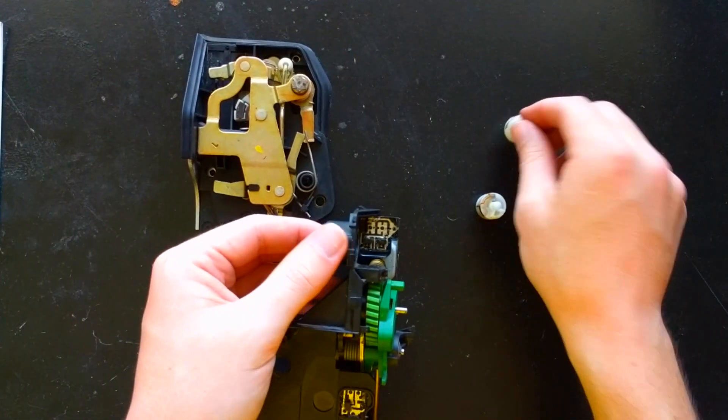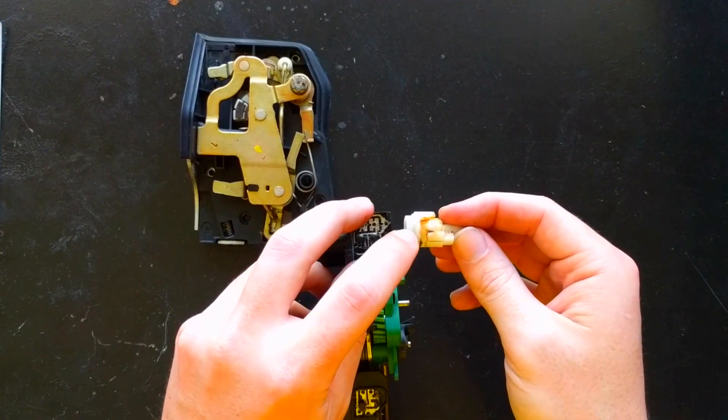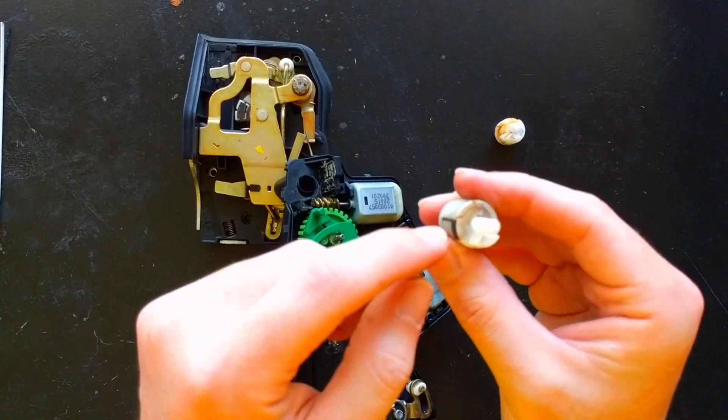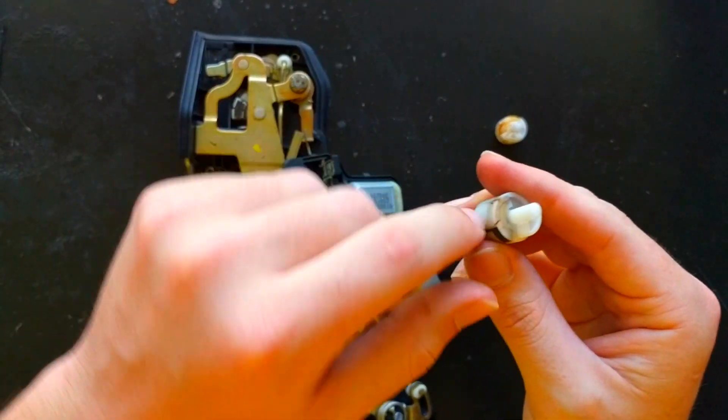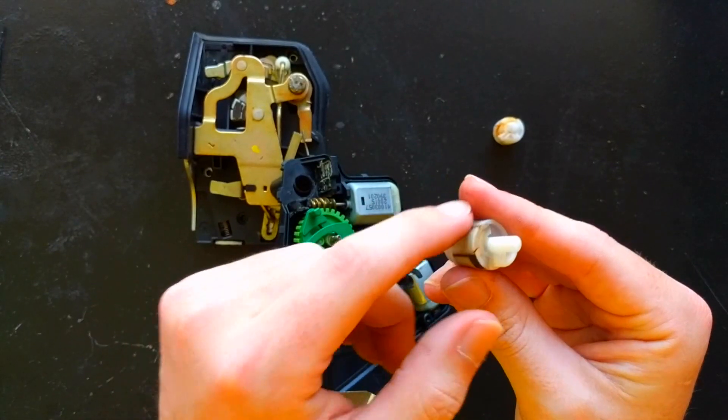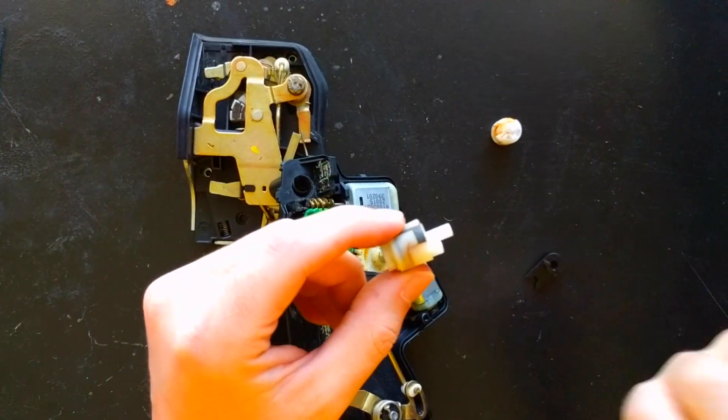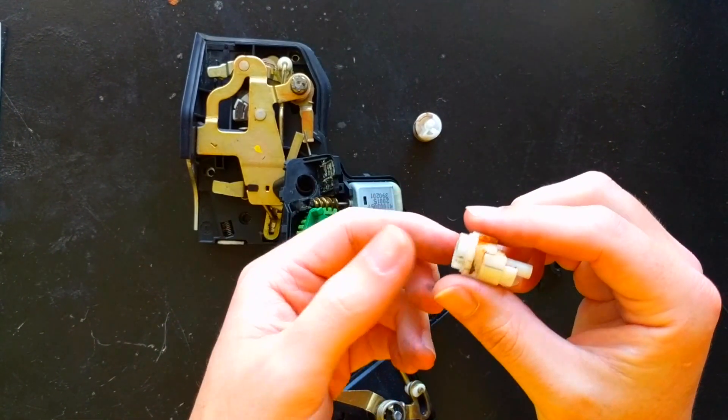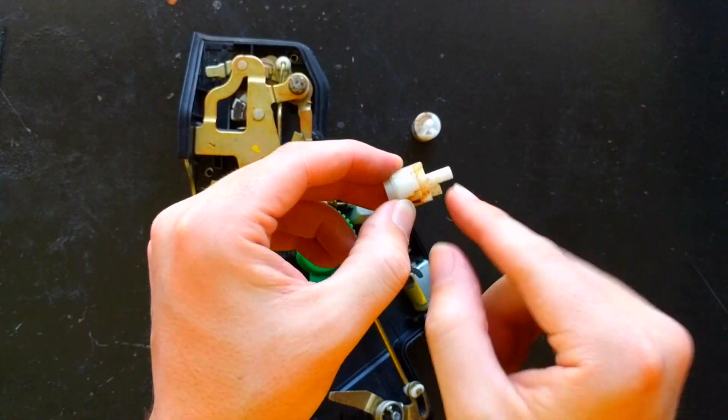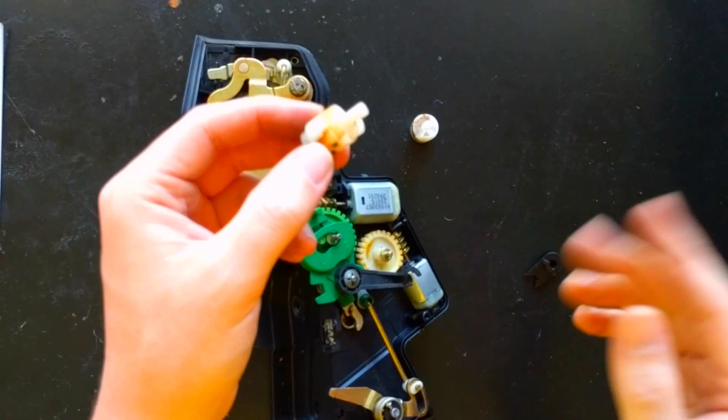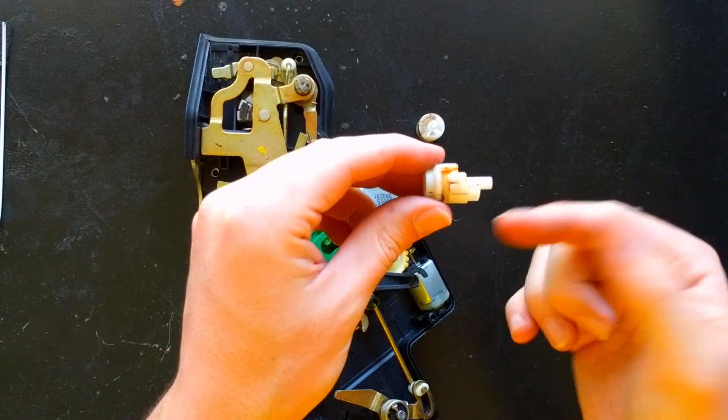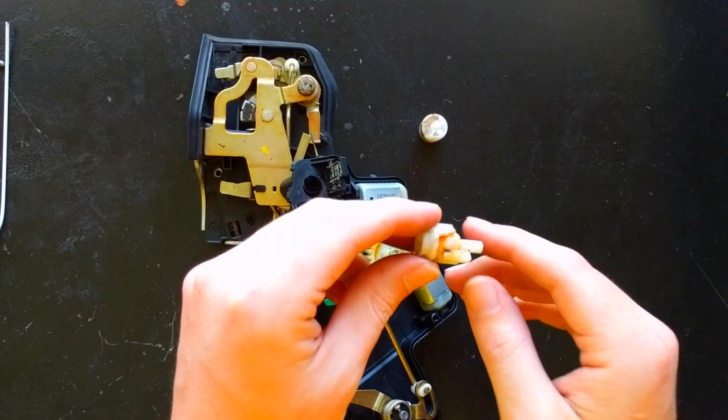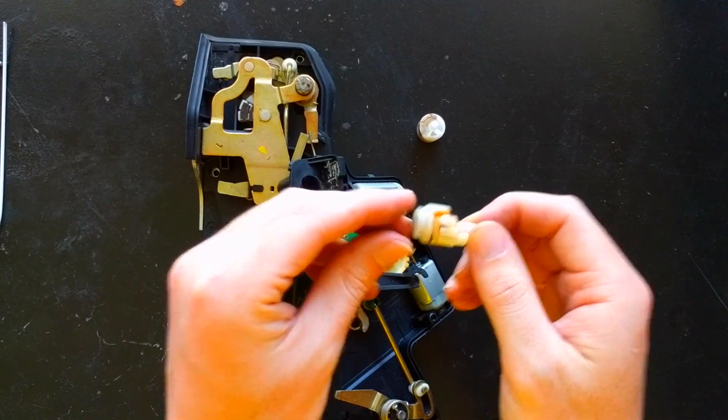So what happened on mine, I'll put a picture in the post, is the magnet rusted. The magnet itself rusted. And I mean, that's the only thing that could make the plastic crack like this. Because something inside there expanded and rusted. And on the picture of my other magnet, like, I pulled the magnet out of this to see if I could swap it. Because the other replacement one that's actually in my car right now cracked here. But I super glued it. It's strong enough. So I wanted to see if I could pull the magnet out. But it just crumbled when I pulled it out. Or when I tried to pry it out. So it was pretty far gone.